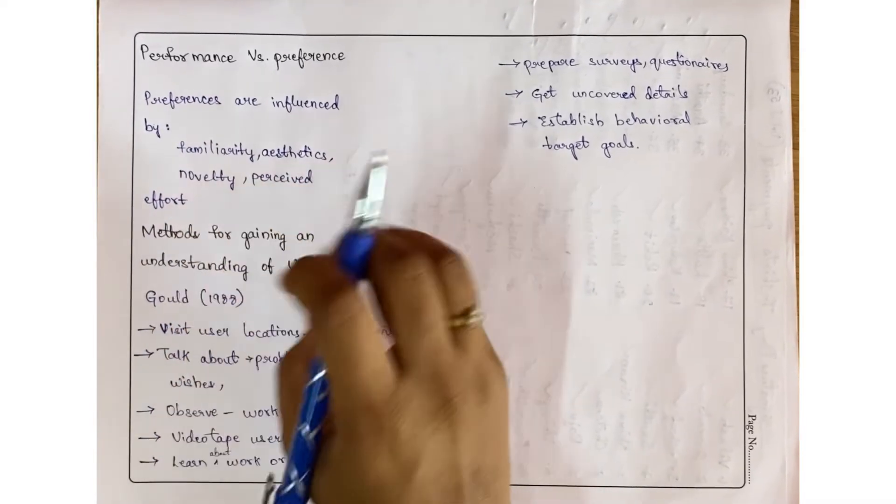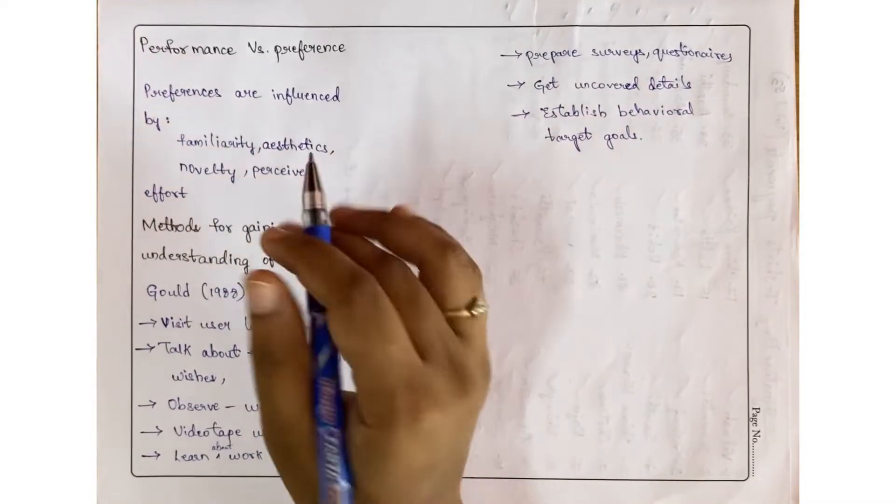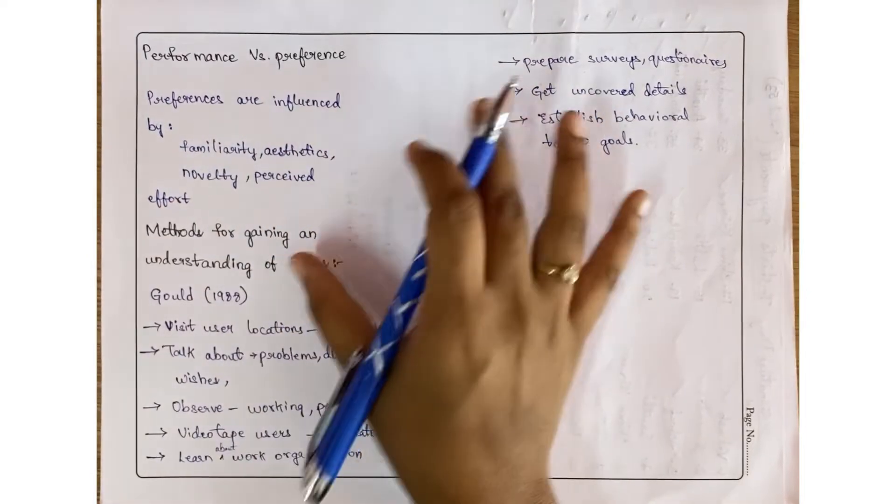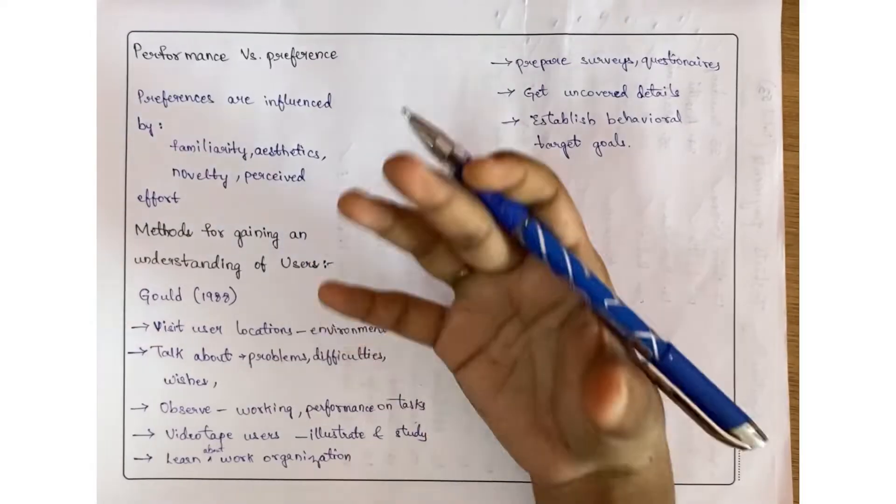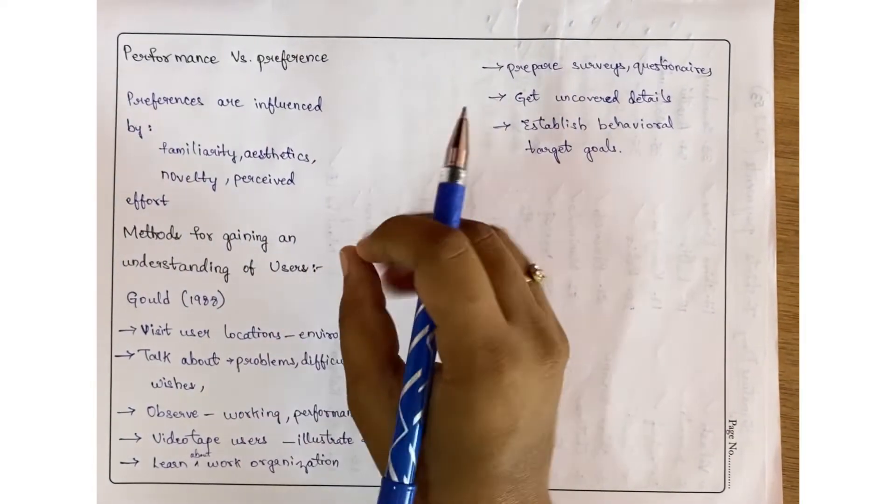We've observed differences in interaction speeds, but people report that when they have good preferences, their performance is higher. When things are familiar, aesthetic, or novel, it's common with everyone - when we have preferred things, we can do our work with more interest and higher performance.